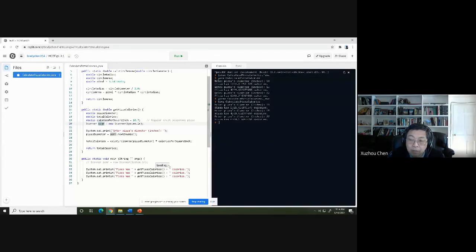Technically, this one is worse. The previous one is better. So that's why we should not create the scanner over here. You should create the scanner object in the main method and pass the scanner object over here.